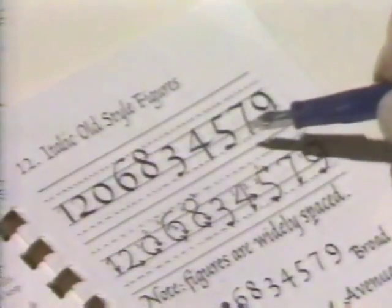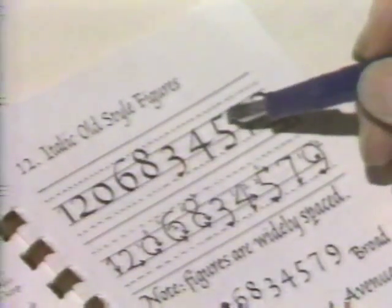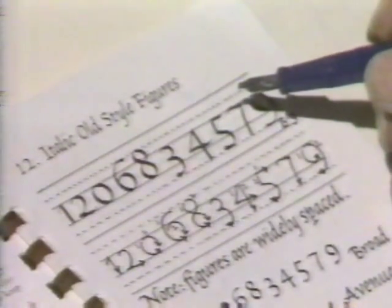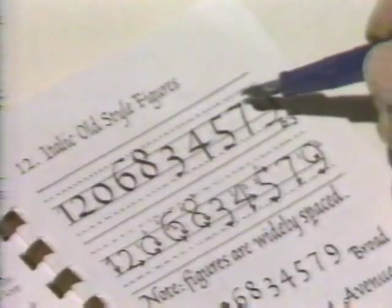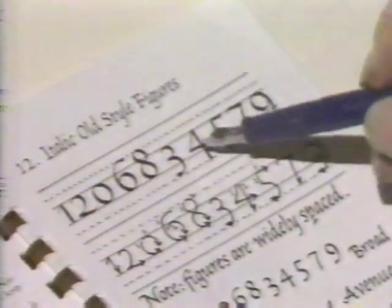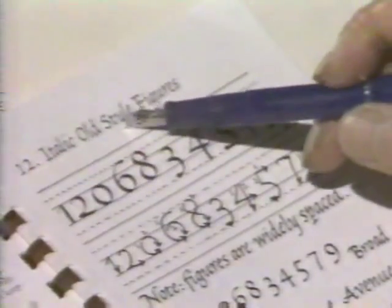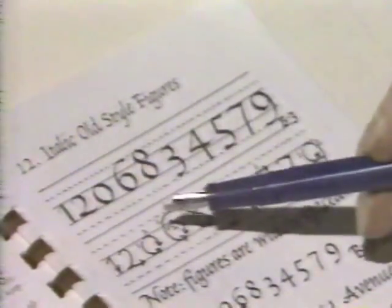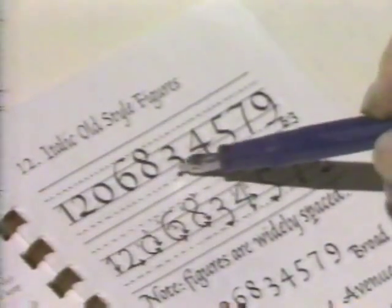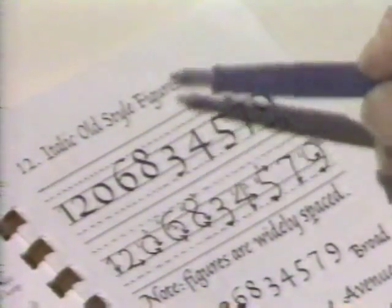Well, they weren't developed until the 18th or early 19th century to be used in advertising. When you have something entirely in capital letters, you'll use the modern figures, which are all the same height. But now we call these old style because they are previous to modern times, advertising and so on, and have body height, ascenders and descenders.